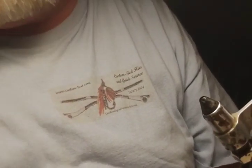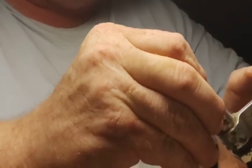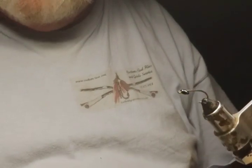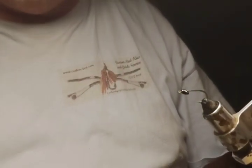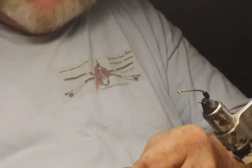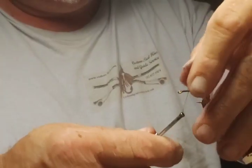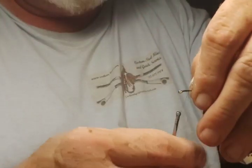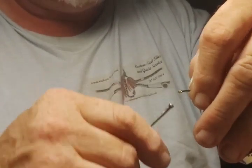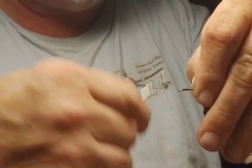You're going to set that off to the side. You do the front end. Oh, excuse me. So, in order to get this head to be where it needs to be, I usually use about 9 or 10 lateral movements to the thread and build up a base so that the bead slides up on it, and I'll super glue it in place.